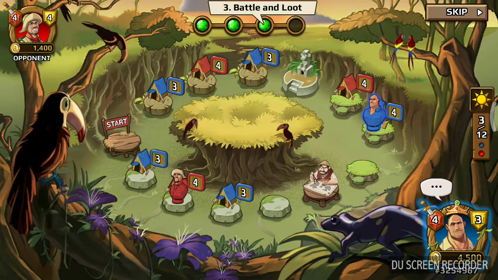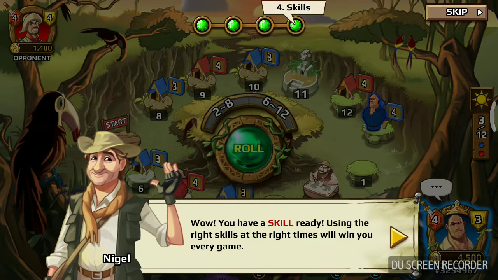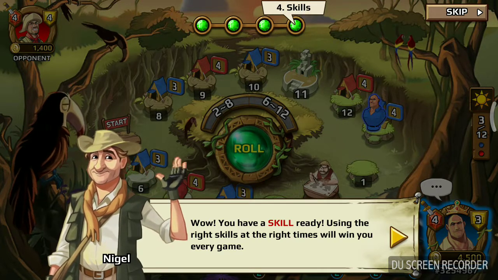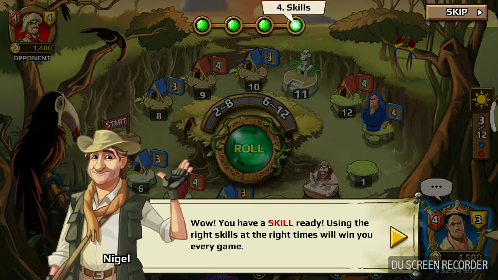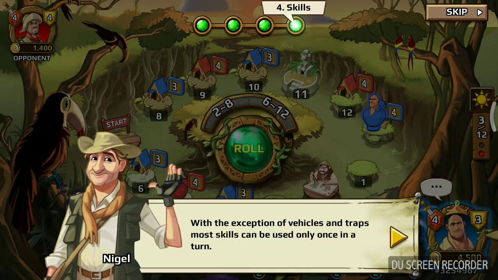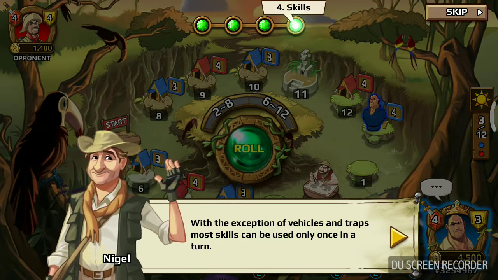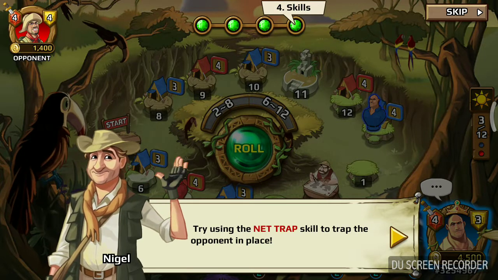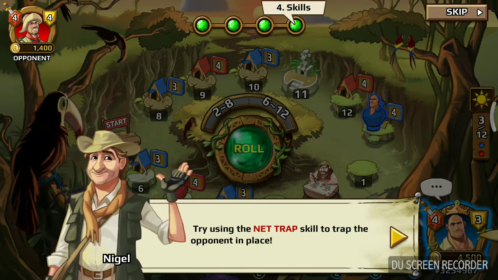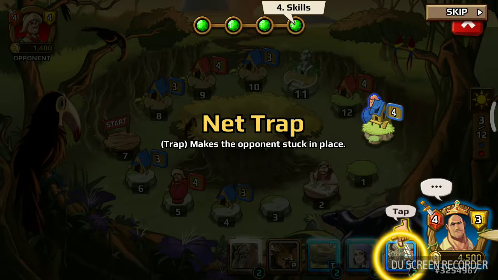Oh, we have to start. Have to start when like this. Oh. Wow, you have skill already. Use the right skill at the right times to win every place. With the exception of vehicle and traps, most skills can be used only once in a turn. Alright. Try using the net trap skill to trap the opponent in place. Oh, it can, it has options.